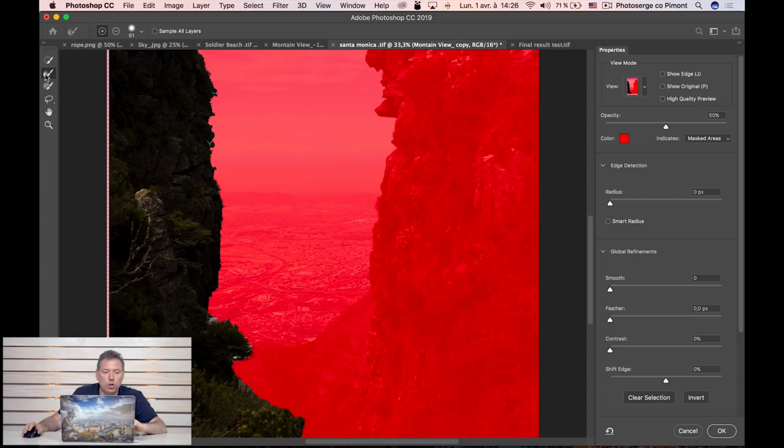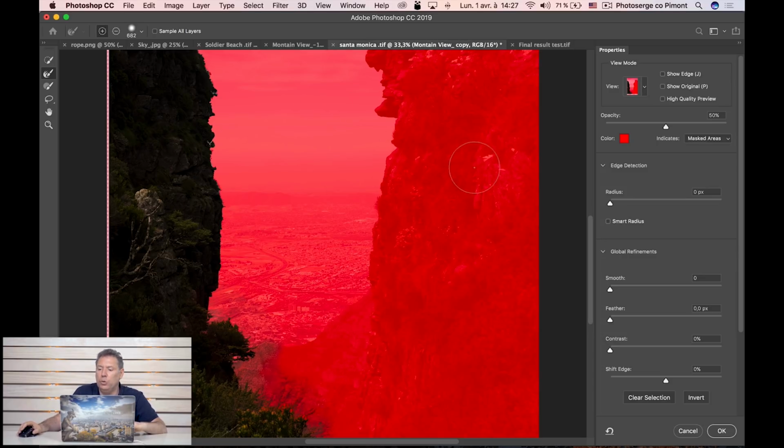So for this, you just use this tool that looks like little hairs and a brush. Same thing, you hold Alt and Control and move your mouse to make it bigger or smaller, and just brush over the difficult areas. And the software is going to do its best to correct this. But we'll see. We'll refine the mask later on. So you can see here we have a bit of an issue.